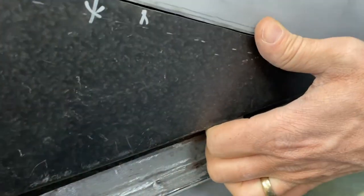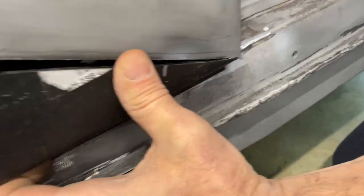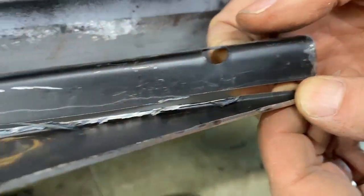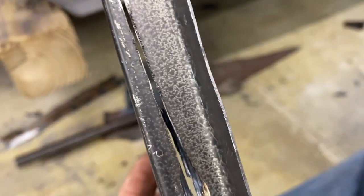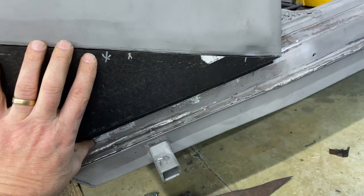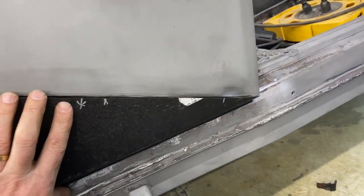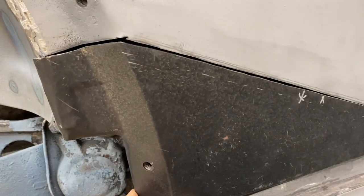The other challenge we ran into is this surface — the black piece here — was sitting quite proud from the quarter panel. So we ended up taking it and cutting a slit on the bottom; I cut a slit all the way across. I'm not real impressed with how straight I cut it, but it doesn't matter. What we're going to do is put it on, get it where we need it, and then tack weld it on the bottom, take it back off. Then I will weld that slit shut to give us the dimension that we need, because it was sitting out about that far. So I don't think they got this bend in the right spot. We're an hour or two into just fitting — just grinding and grinding and fitting to get it to this point. We're two-thirds, three-quarters of the way there with the fitting.